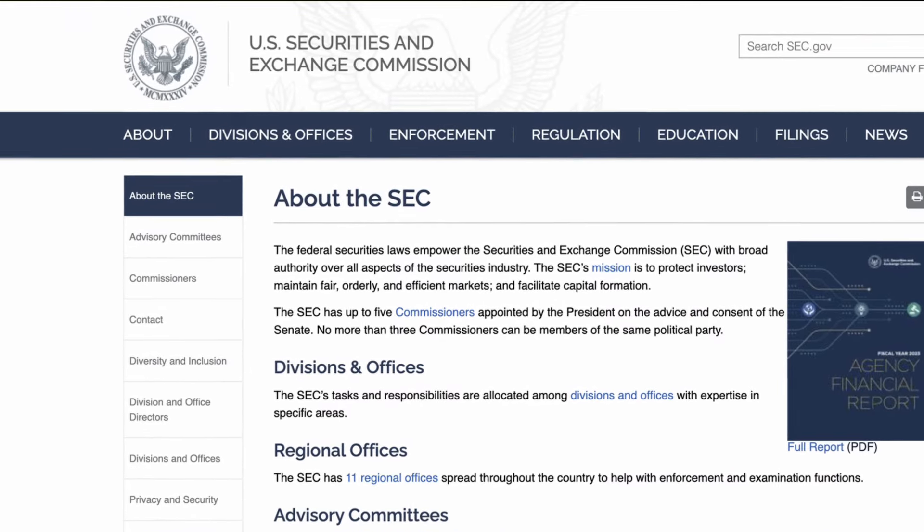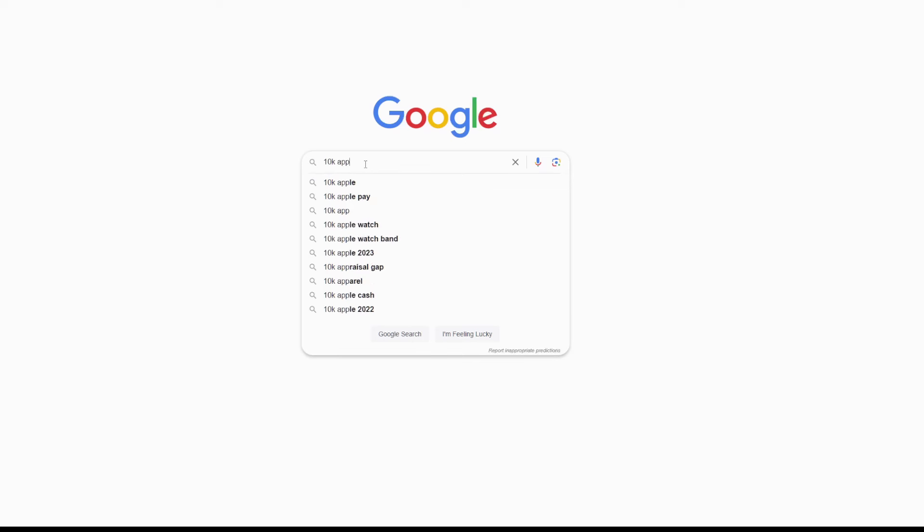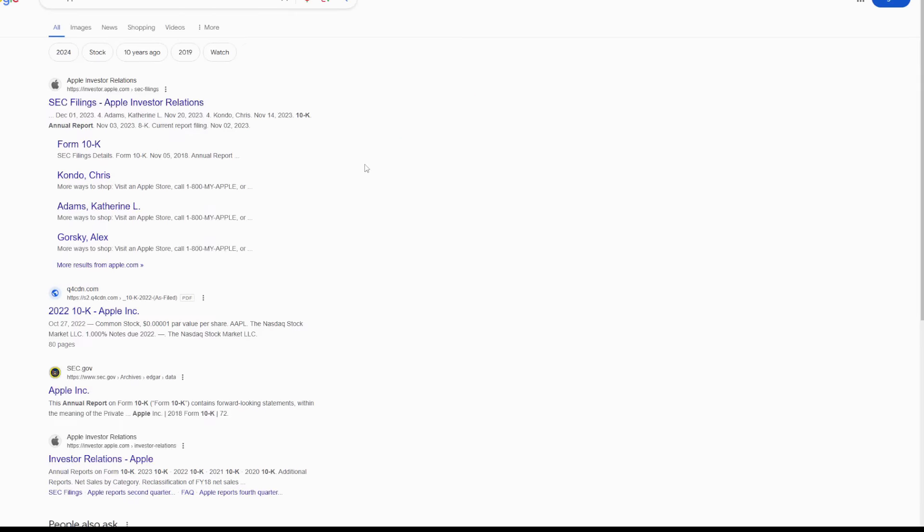So how does this all work with stocks? Where do I even start? Where can I even get this kind of information? It's actually pretty easy to look up any company's financial statements. The SEC — the Securities and Exchange Commission — requires all publicly traded companies to submit a 10-K every year and a 10-Q every quarter. It wouldn't make sense to offer shares of a company to you and me to invest in without knowing how that company is performing.